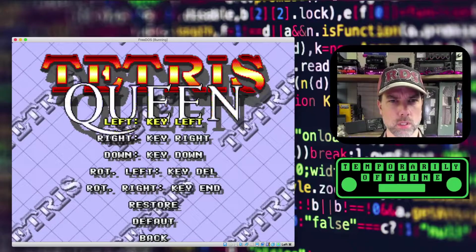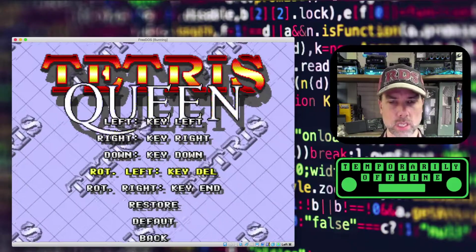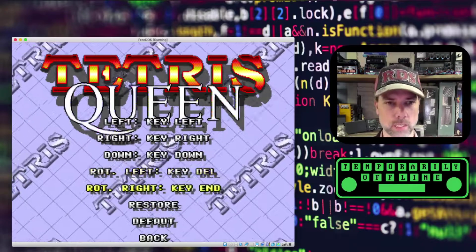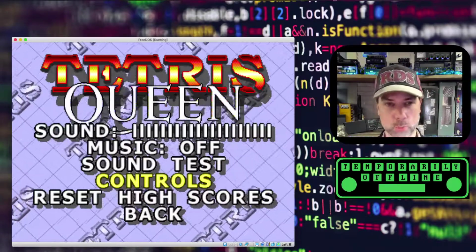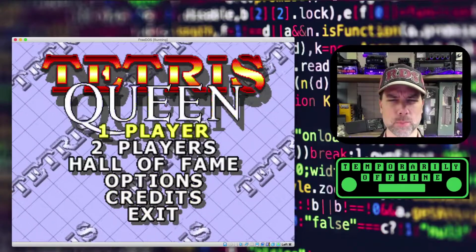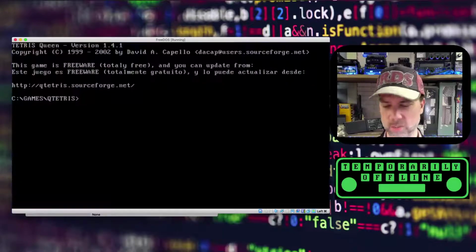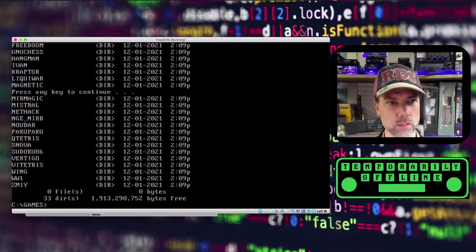Player 1. Left, right, down. Oh, delete and end. Yeah, I don't have those keys. I have a delete key. I don't have an end key. This is a Macintosh. Sorry, bud. They've decided that we don't need the page up, page down, home, and end keys on this machine. Or insert. But we did get delete, in the spot where the backspace key goes. And we get these little tiny up and down arrows. Anyway, the game was pretty cool. Would have been better if I had more keys on the keyboard.